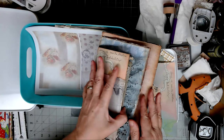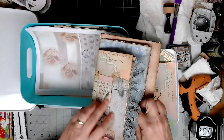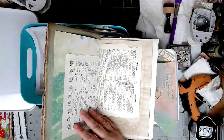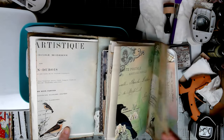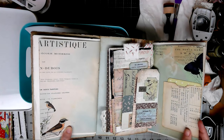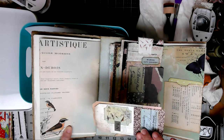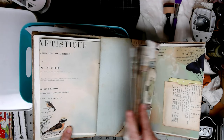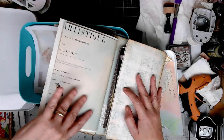I used a small one here and then a middle one here, both of which I kept the windows. And then I used a real big envelope here and here. In the back, this envelope had to be cut down some, but it flips out. And I've sewn in signatures. I've got stuff tucked in here to add to the journal: tags that we've made, a pocket, some clip-ins. But I've sewn in all my signatures.